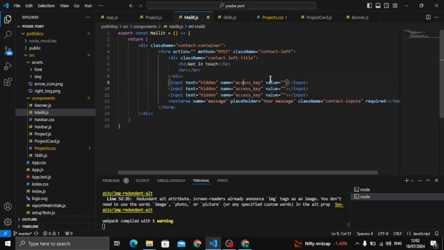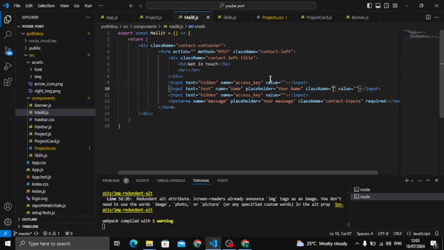And here we got to give it type of text, and we got to name it as name, and in the placeholder we're gonna give it your name, and we'll give it a class name of contact inputs.